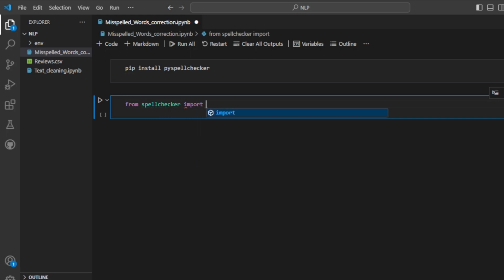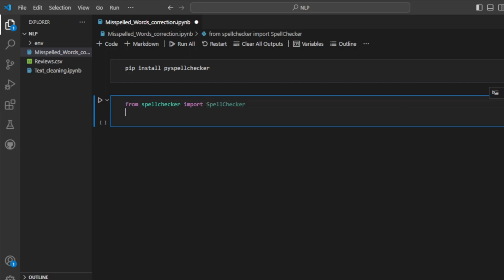This library supports Japanese, Spanish, and many other languages. The default one is the English language, so I will be loading the spell checker dictionary for English now.